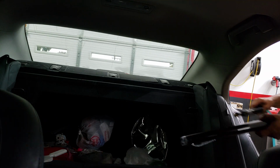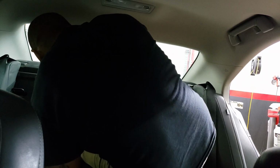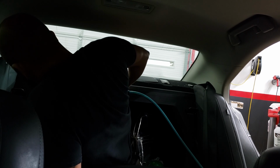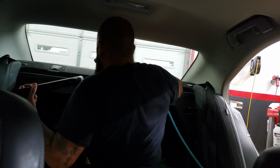So I actually put the seat down here in this car. I'm going to just go ahead and jump in here. Like I was saying, I had already prepped this rear window, cleaned it, squeegeed it, used a scrubby pad to get it all ready to go. So what we're going to do is install it. As you see, it's dry now. After I'm done prepping it, I like to give it the final squeegee and leave it dry right up until before I put the film in.